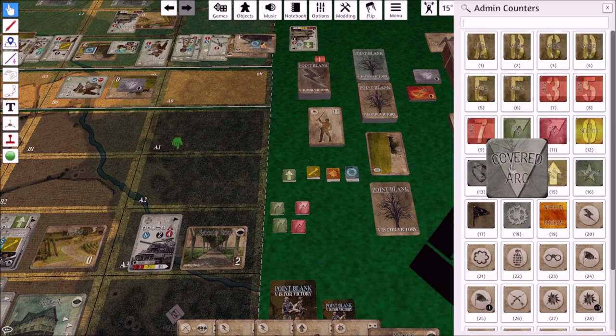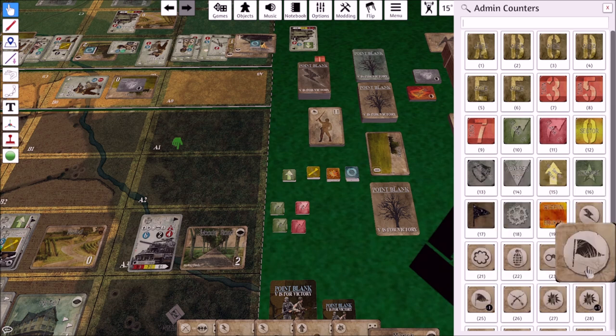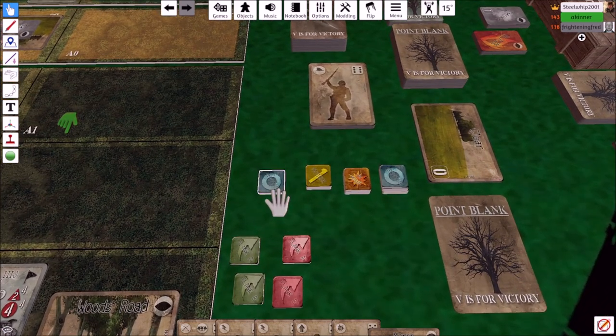I knew I loved cards better than dice. I think it's both our strengths, Devin. Definitely, yeah. Let's see if I can remember where the shaken counter is. Nope. Oh, there we go.